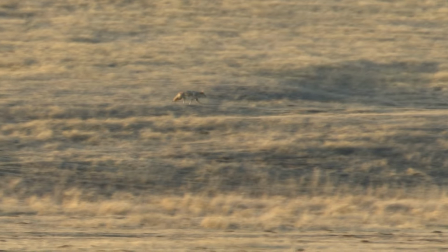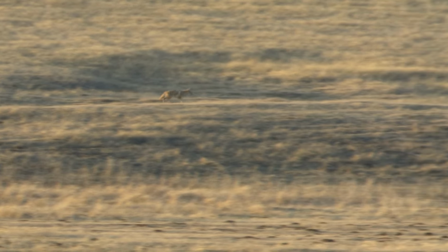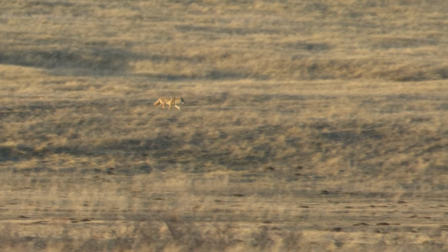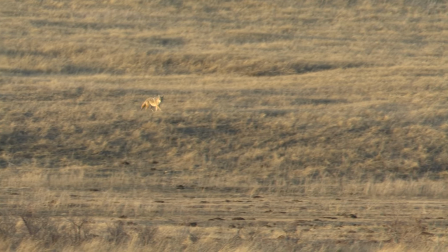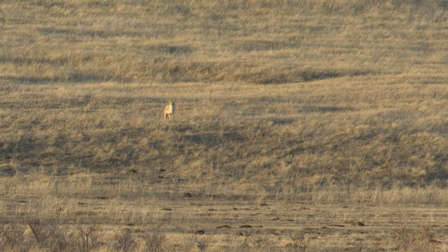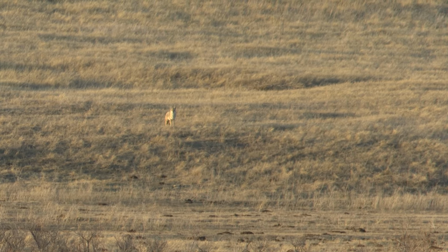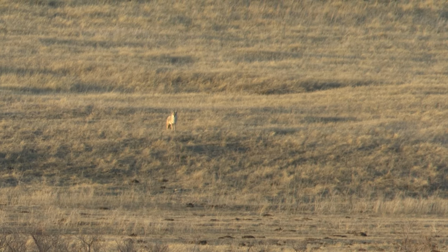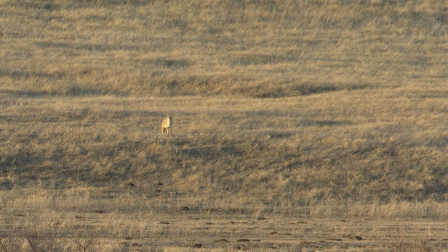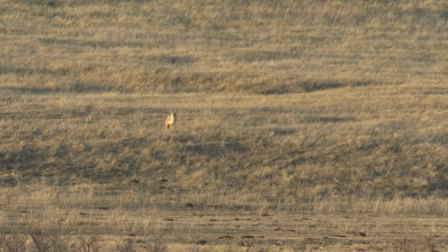Well, we're facing north because you got the sun going down there to our left in the west, and the wind's out of the northwest, so that coyote looks like he's on a cow trail. It's going to be a big circle he's got planned, or he knows he can't cross that creek in front of us. He knows a spot where he can get across.